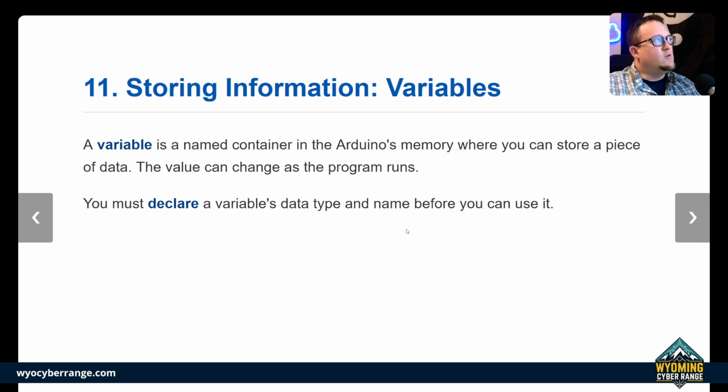Another analogy would be maybe you were processing data for a certain student. We might have first name, we might have last name, we might have birthday, we might have the classes they're attending. All this information would be great if we can store it as a variable. For instance, I could have first name as a variable, and in that variable, I can put the first name of the student, maybe Sally.